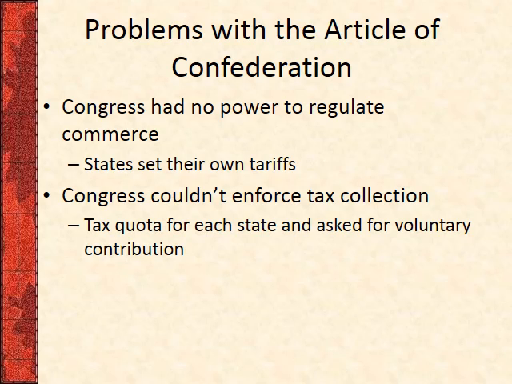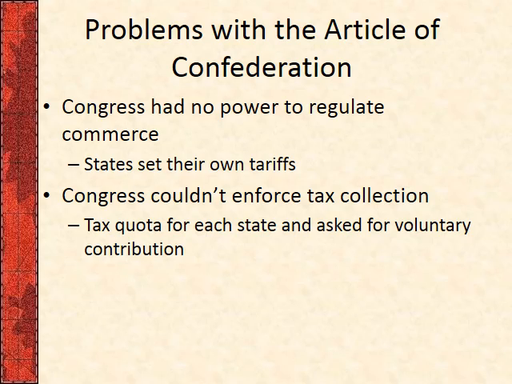So you have a state like South Carolina, which has a major port in Charleston. You have a state like Massachusetts, which has a major port in Boston. They were essentially competing against each other to get French goods shipped to their state. And so what they would do is they would lower the tariff against each other. And so it was like a reverse bidding war, and essentially they're screwing themselves out of tax money. So that was a major problem.